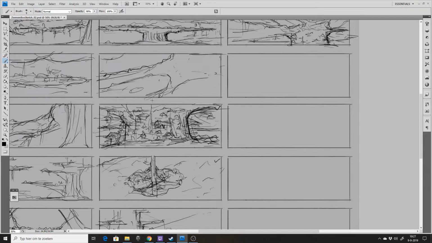So if we were to have this idea and want to convey this to the publisher, it wouldn't be a good idea to come up with this sketch and say, you know what, we have this idea of a floating forest, and we're gonna do it like this. Then they're like, I don't know what I'm looking at here. So you don't want that. You want to have a clear image. So the sketch is for our own use.